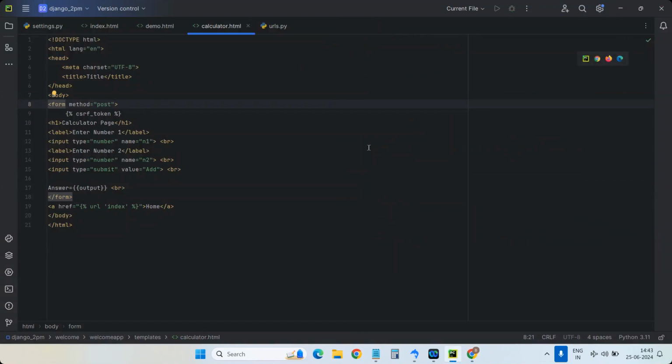Any doubts in this addition operation? If you have any doubts, you can ask me, or you can message me. Have you all created the Django project yesterday and created any HTML pages? While you were doing it, no one has messaged me, so I thought that you have done it.